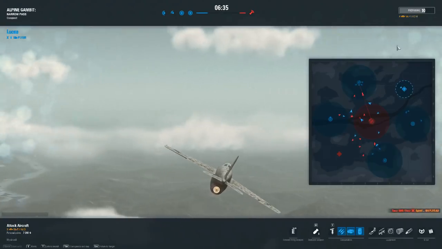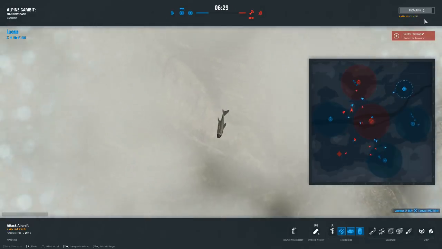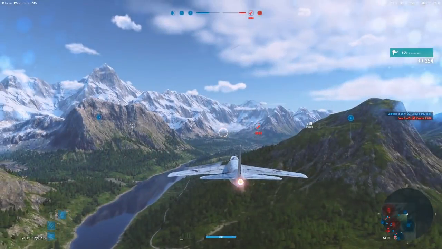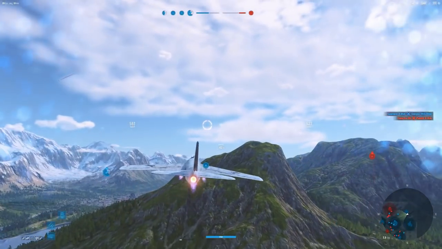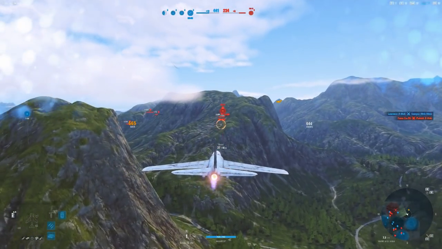There's a reason I don't play ground attackers. Usually I can get around them, but I guess I didn't see it. Yes, it's fine. I'm not doing very well at this game. Well, we got the center. I'm going to go see if I can recapture that garrison there, but there's a lot of red.